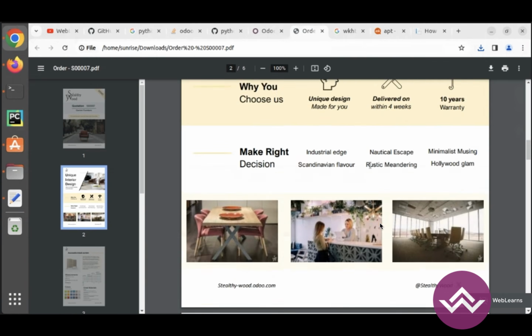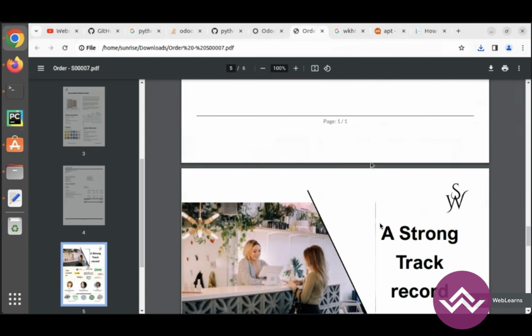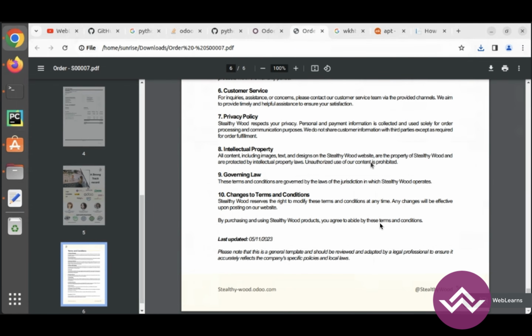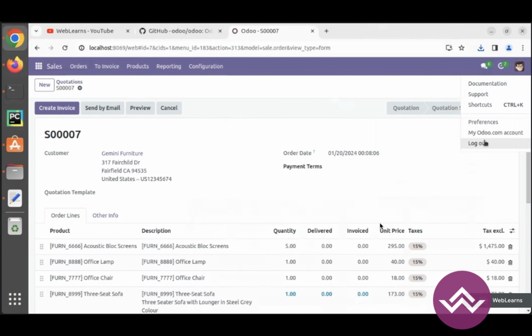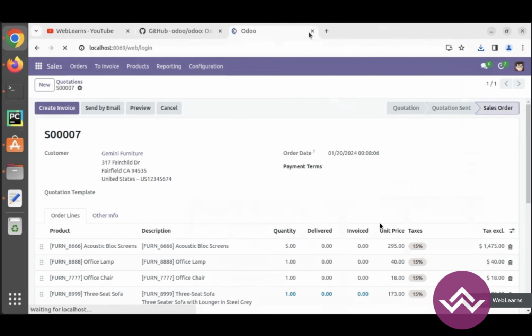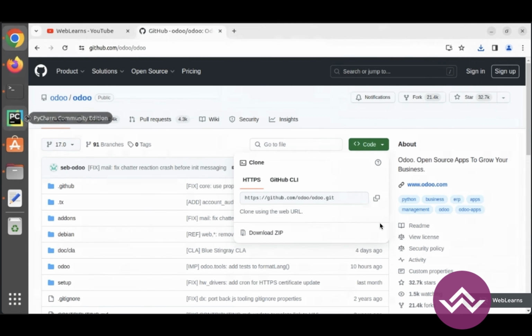Okay, so you can see like this. So let me close all the tabs, and yeah, so this is the Odoo 17, right? Let me log out. Let me open this PyCharm Community version.